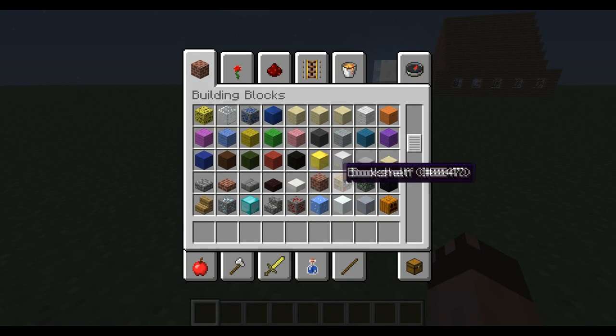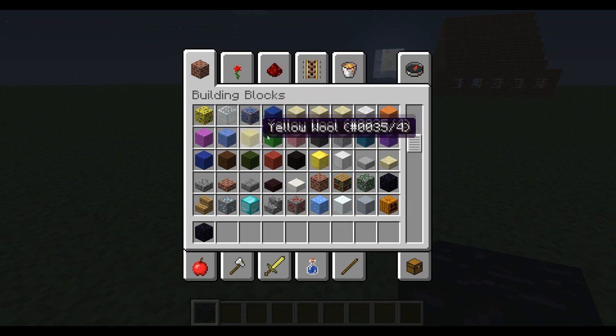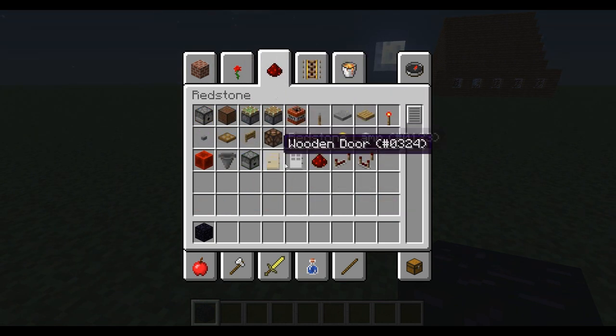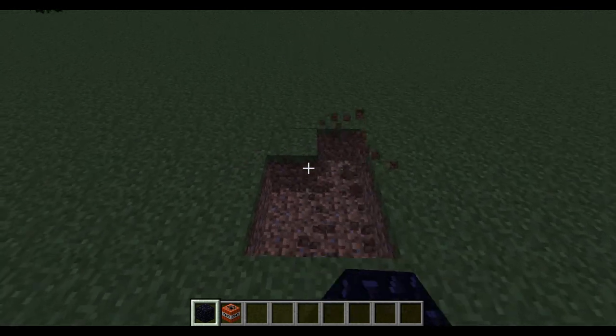So we're gonna show you how to do the TNT Player Cannon. What you'll need is obsidian and TNT. That's all you need, but you're gonna need a lot of it. So you're gonna dig a 3x3.